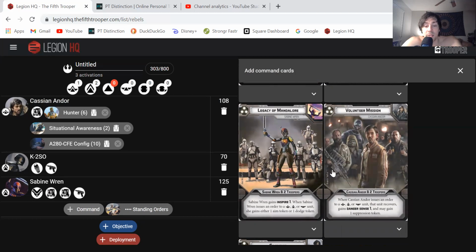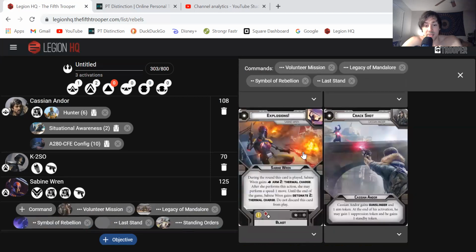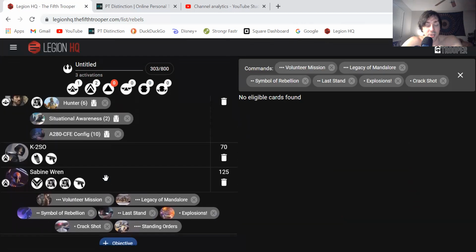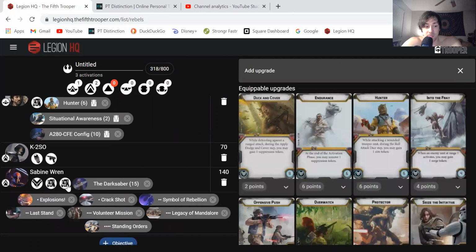So you're really going to want either operatives, commanders, and/or special forces all the time with these 2 guys. But since they're both operatives, I think they'll work super well together. So I'm going to give them both the Last Stand and Sabine's 2-pip, as well as Explosions and Crack Shot. Now Sabine will get recovers, 2 recovers, and she'll gain Indomitable in 1 instance, so she'll be able to take off suppression because I'm going to give her the Darksaber because she's going to be great in melee.